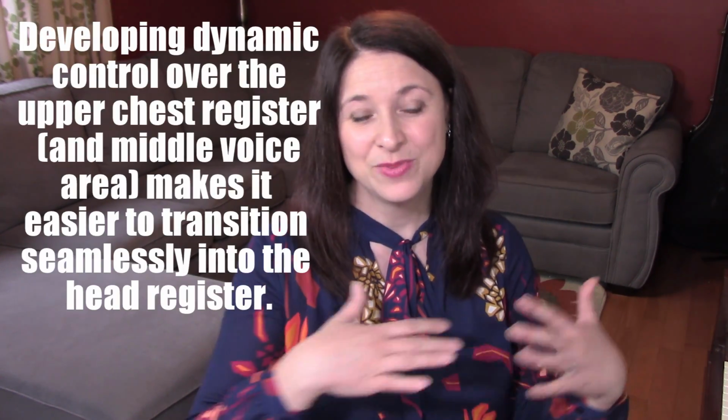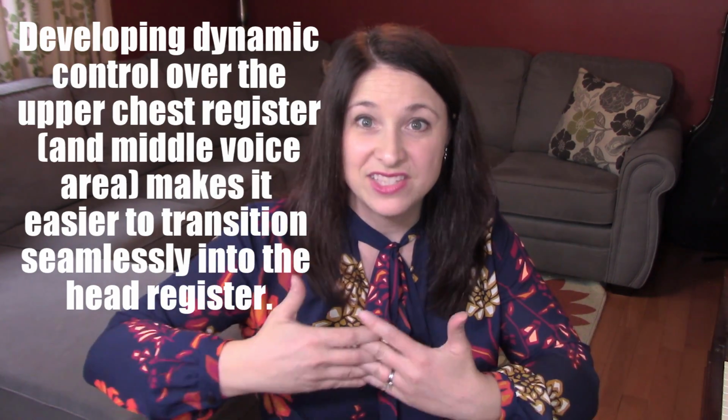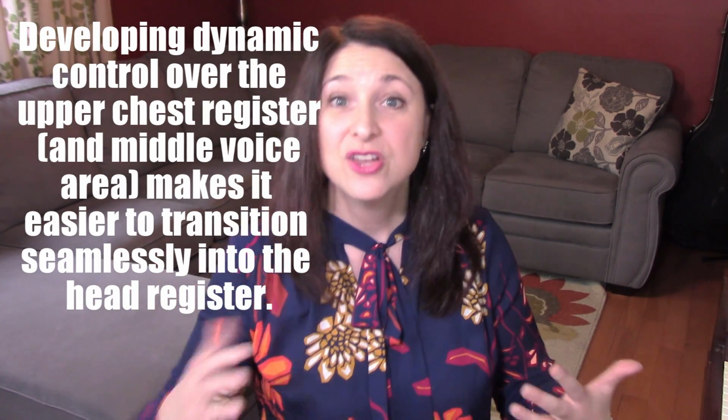And there, of course, I moved into more of a head mix, which is fine. Sometimes I work on developing more of that chest mix and extending that further, and sometimes I just let it move into a nice connected head mix sound. It sounds very seamless, and that's the idea: to bring the level down enough that we can create seamlessness between the registers, so we can switch registers and they don't sound like two different parts of the voice.